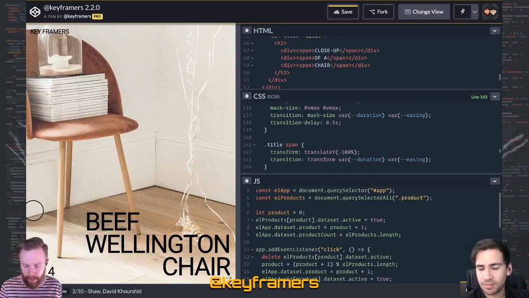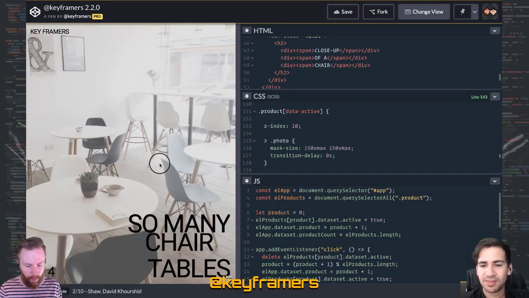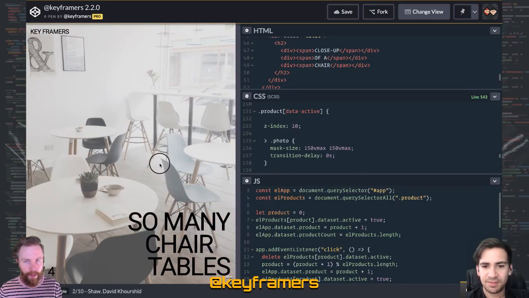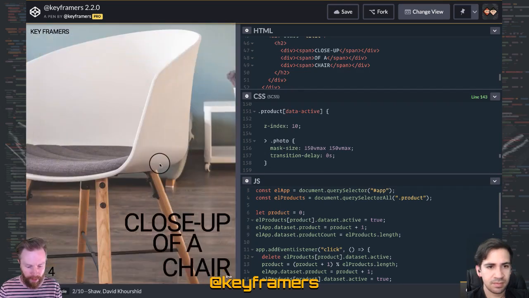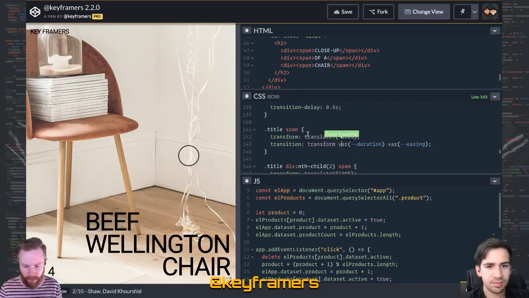So yeah. Dean asks in the chat, do you change the z-index of the active product? I did make that change. Let me find my mouse here. Oh, good for you. Yeah, because if you're looping back around to the first item, that can cause a lot of trouble without the z-index. If you're just progressing through them sequentially, then that's not a problem. But yeah, the active one is higher.